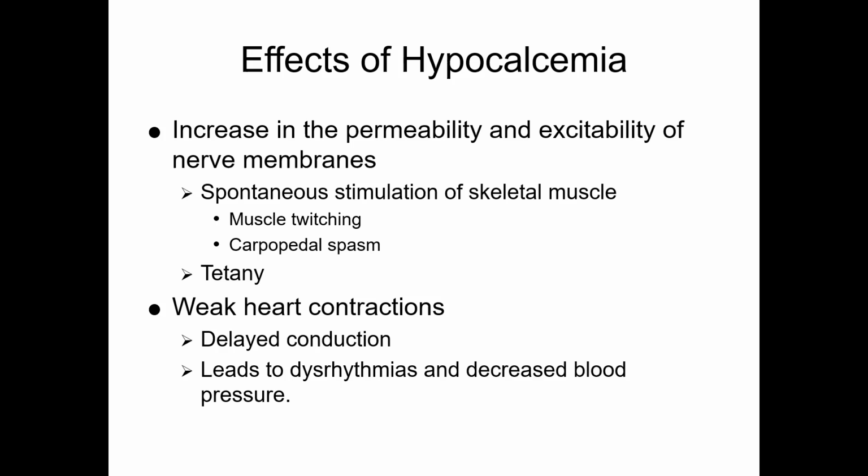The effects of hypocalcemia on skeletal muscle and cardiac muscle differ. With skeletal muscle, we'll see spasms because of increased irritability of the nerve associated with the muscle fiber. With the heart muscle, we'll see weaker contractions of the cardiac muscle, directly related to the deficit of the calcium. Adequate calcium is stored in the skeletal muscle cells to provide for contractions, whereas contraction of cardiac muscle relies on available extracellular calcium passing through the calcium channels.